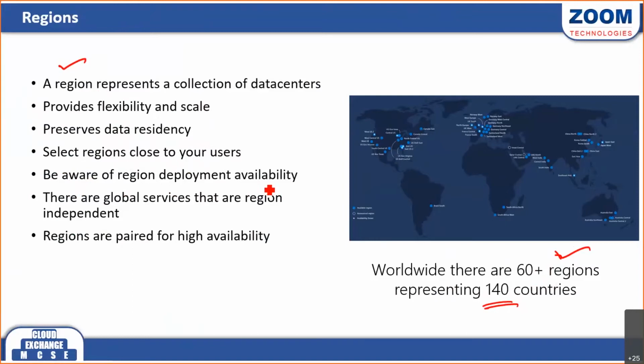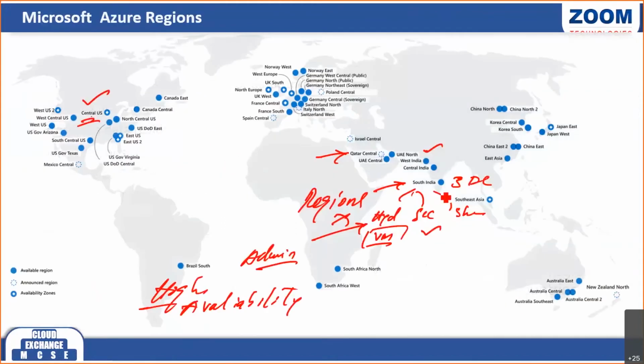But it's not compulsory, guys. If you are in Qatar, you do not have to take the Qatar data center to create your servers. You can take any region, guys. You can configure your server in any region. For example, my business is in Hyderabad, but I want to take the Central USA data center to configure one server, and one server I want to create in West Europe. Can we create? Yes, you can create. You just require one internet connection with good bandwidth, and you can access your servers here.